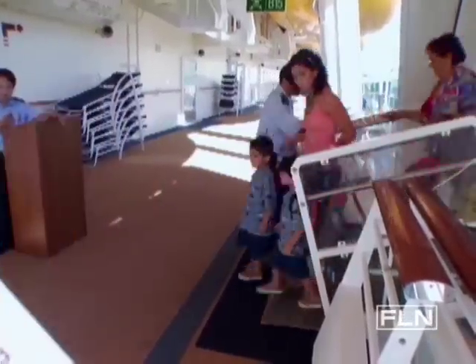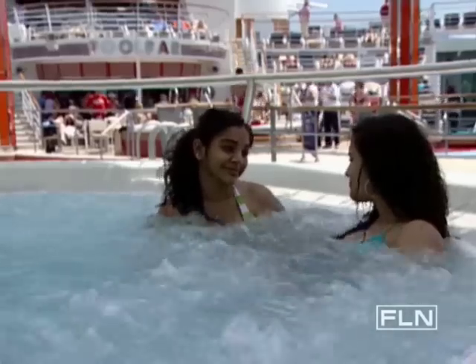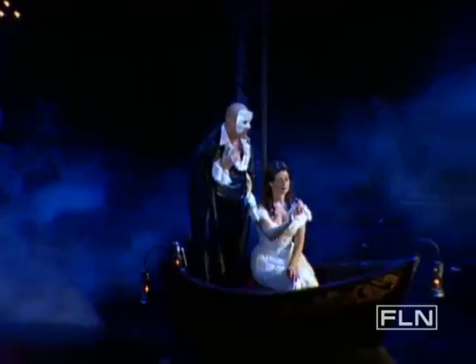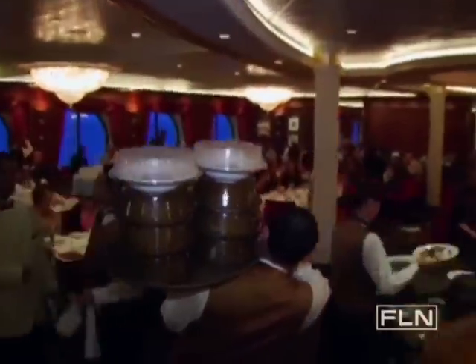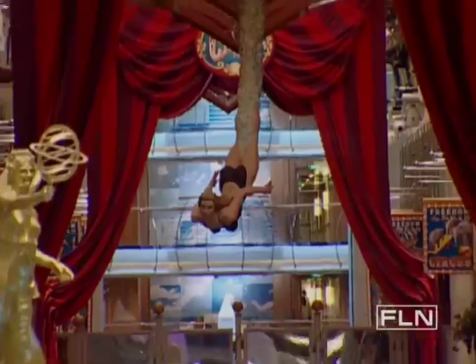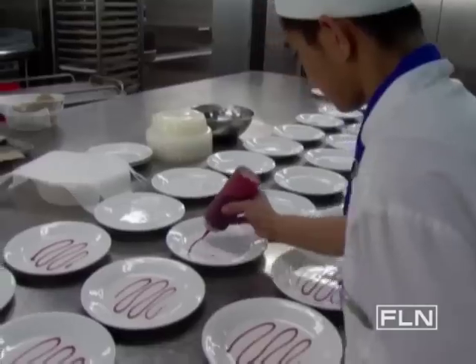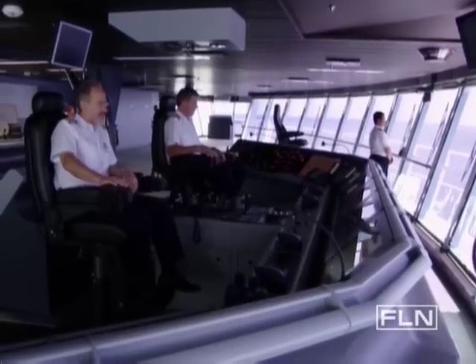Cruising is the fastest growing segment of the travel industry, with more than 12 million passengers each year. And for good reason — there's something on cruise ships to satisfy everyone, from extreme activities to relaxing entertainment, and a growing roster of destinations and excursions to please any passenger. From bow to stern and port to starboard, a cruise ship is a delicate balance of engineering and entertainment, of pleasure and perfection. And this dedicated team of professionals works as one to make your next cruise unforgettable.